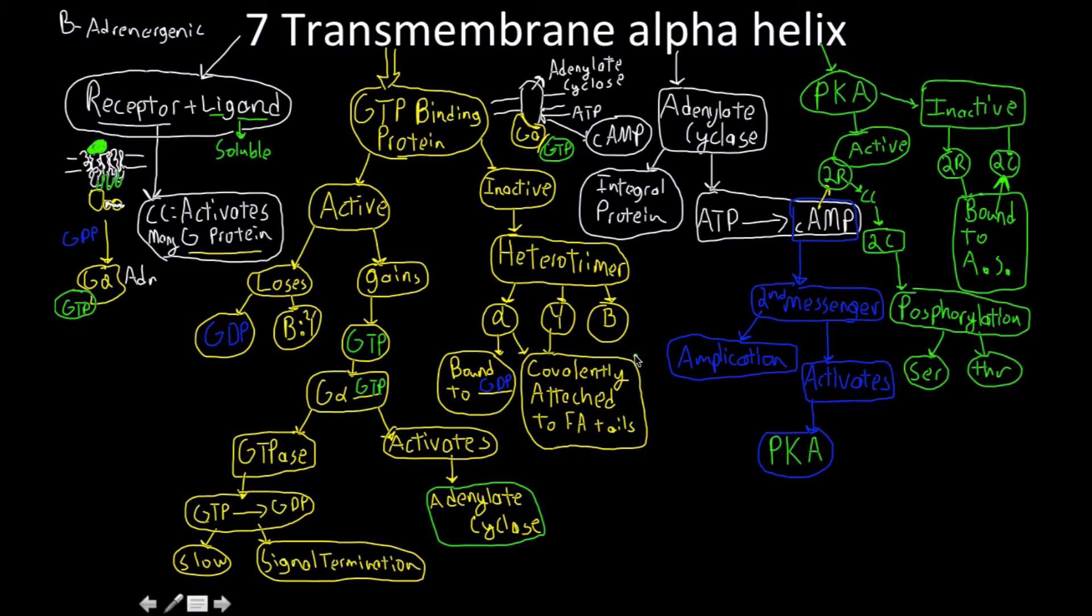So this is getting kind of ugly and messy. So let's see if we can't draw some really crude pictures of this. So there's one regulatory domain here, and then there's another regulatory domain here. If you can imagine that regulatory domain occupying the active site of the catalytic domains, and then whenever we have cyclic AMP binding, when cyclic AMP binds, this is going to cause conformational changes, which is going to enable the release of the catalytic subunits. The catalytic subunits are both going to be released, and they're able to go out and do all the phosphorylated things that they need to do in their free form.